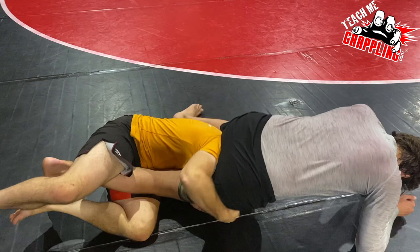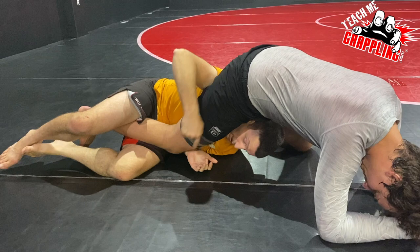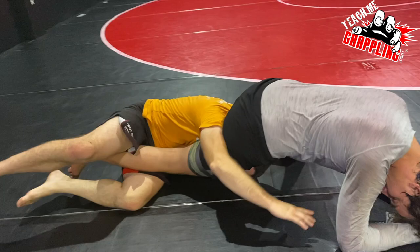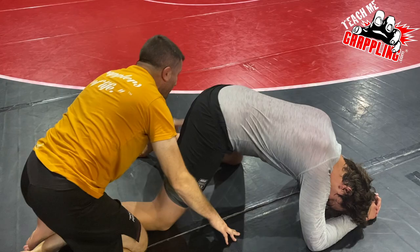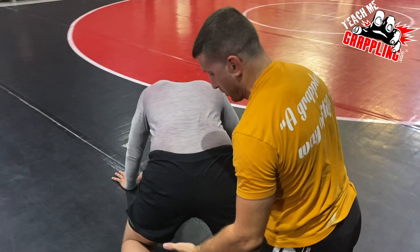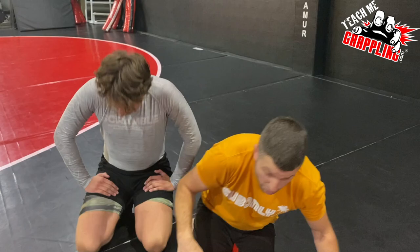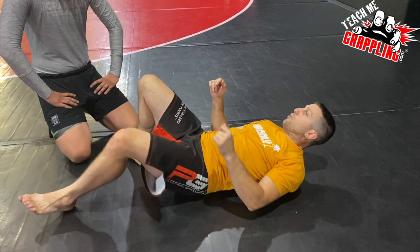Now I can swing him and go here. If my opponent does this - some people will do this - you immediately go with the flow and use this arm. My shoulder pushes into his hamstring, his butt region, as I pop my head out, and now I've got his ankle. I'm coming up for the back. If someone goes to their knees, you want to use that momentum to basically make it a backdoor escape. That's what deep half guard is in the beginning - a way for you to pop out the back door safely.